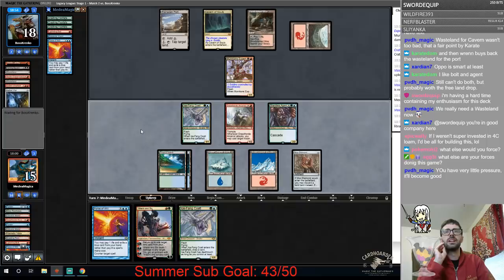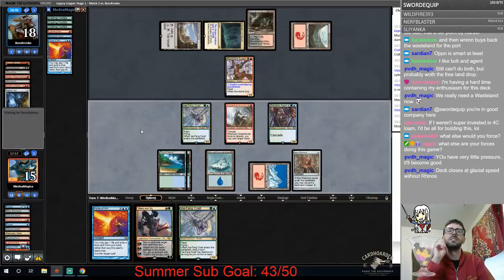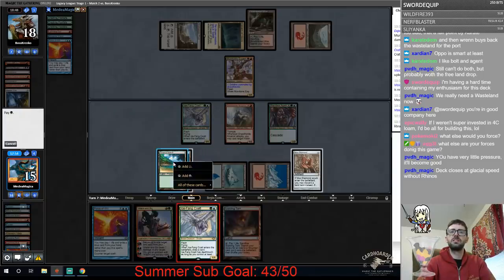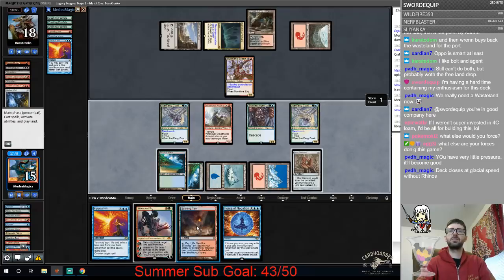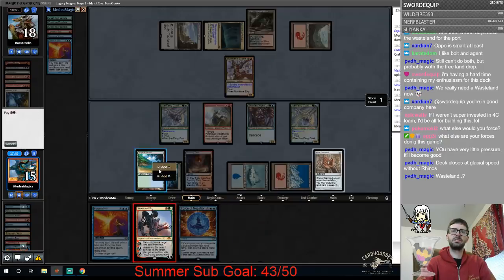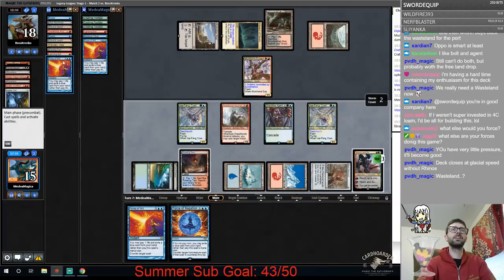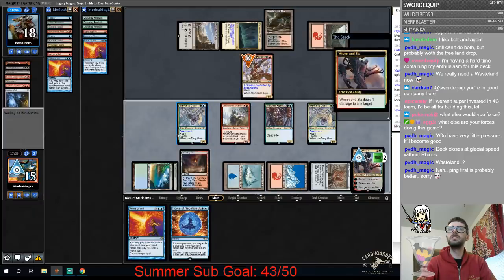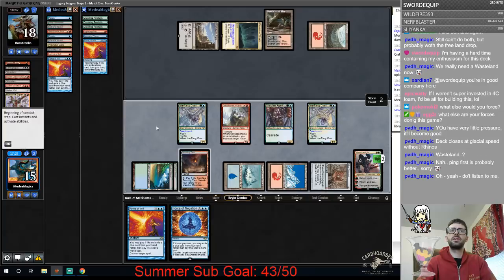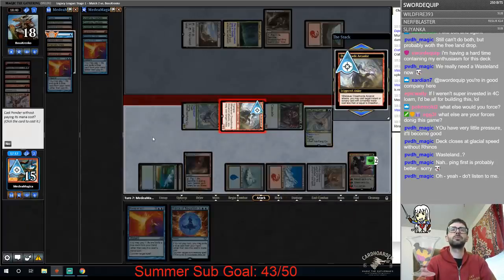Yeah, so the Vial's not good right now. It could become good later. That's acceptable. Not exciting, but acceptable. I don't have a Wasteland in yard. I don't think I should have played my land pre-combat in case I Ponder and find Wasteland. I think that was a mistake on my end.